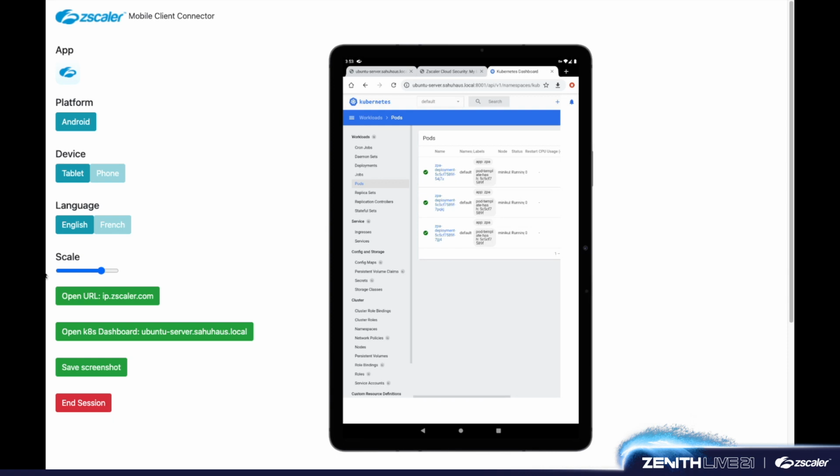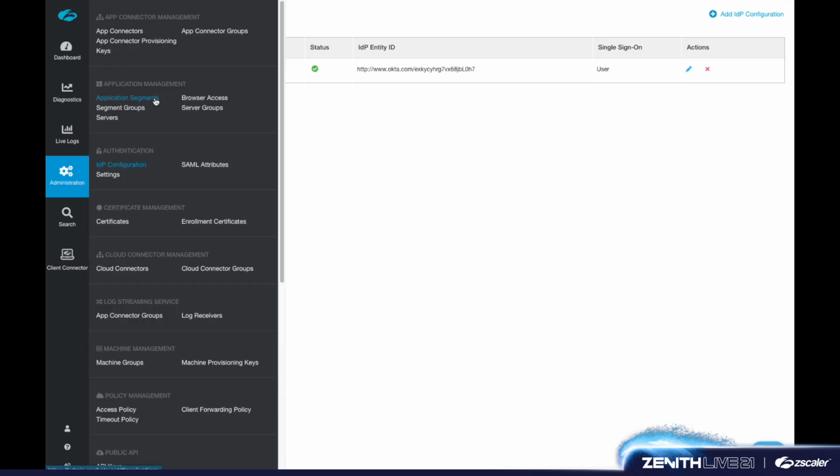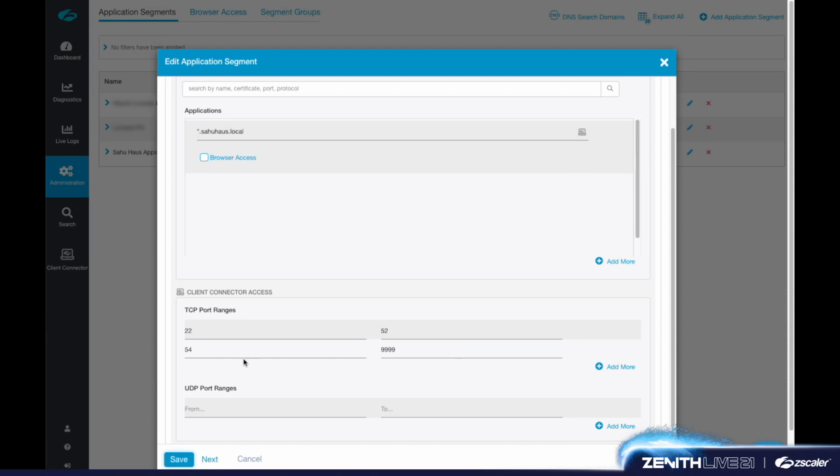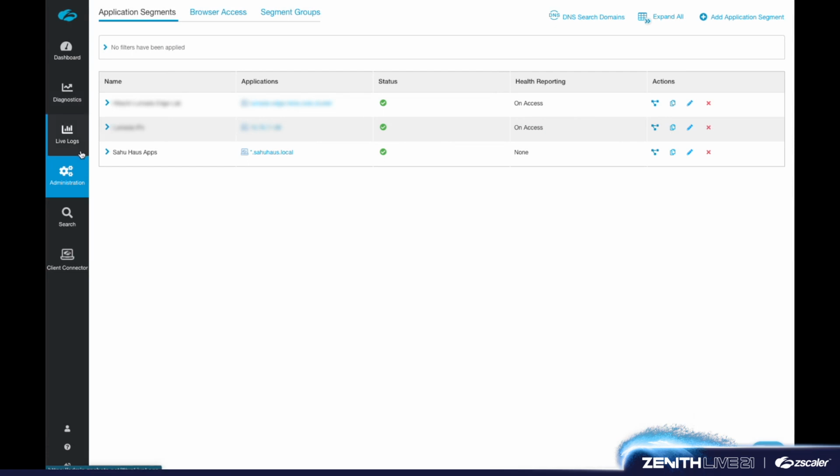ZPA can broker the connection with specific access policies. So you can make the policies as permissive or restrictive as you want it to be. You can specify a policy which says that this user is only allowed this particular app running on this particular server, or you can tell it it can access any of the ports, either TCP or UDP, or you can deny access to SSH or RDP. All of this is configured out here as part of the application segments and the server groups. And in this scenario, I've specified that any user which is authenticated with the Okta identity provider can access any application in this TCP port ranges. You can have all the diagnostics and the live logs. You can either access them here or send it off to your SIEM for more fine-grained analysis.